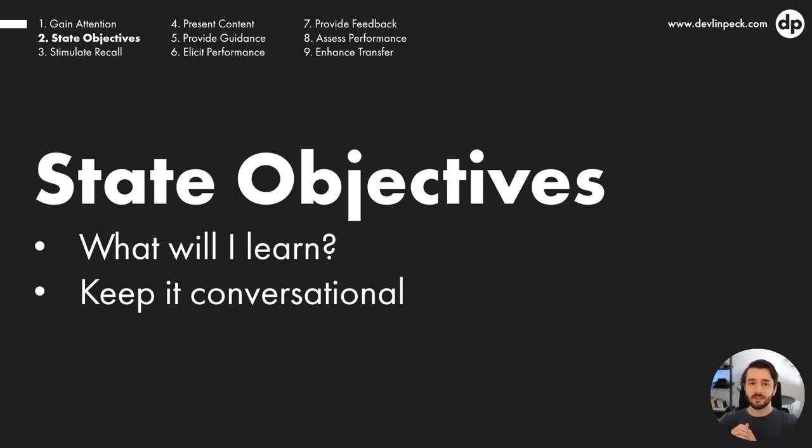When it comes to stating the objectives, you want to keep it conversational. Today you'll learn about this. By the end of this, you'll know how to do this. We don't need to say, you will be able to recognize each of these 3 facets, like identify this and that. Again, keep it conversational, keep it simple. Just try to let them know where you're going with the learning experience.